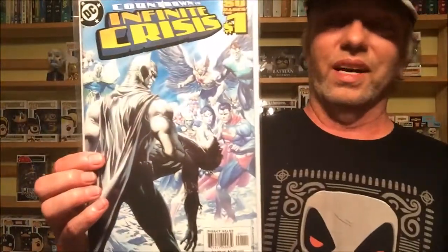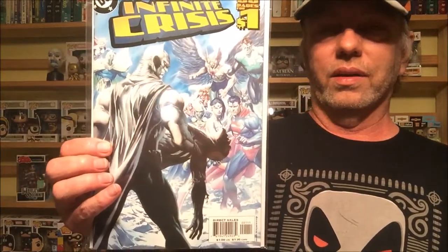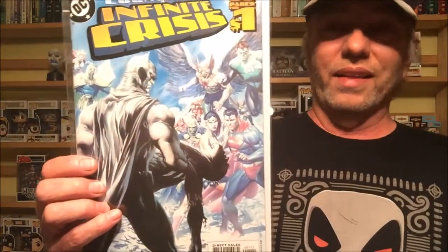Amanda Conner is really known for Harley Quinn right now, but she's done a lot of other stuff as well. Next, Jim Lee. He's known for a ton of stuff, but I picked this one in particular — I believe that's Identity Crisis. There's actually a variant copy of this one too, but I just love that cover. You see all the characters in the background — it's stunning, awesome art. I picked this up just for the cover.